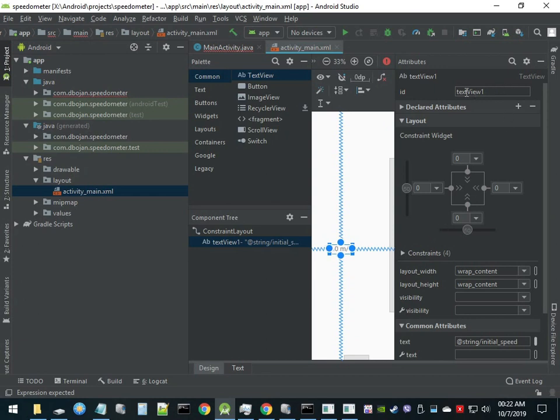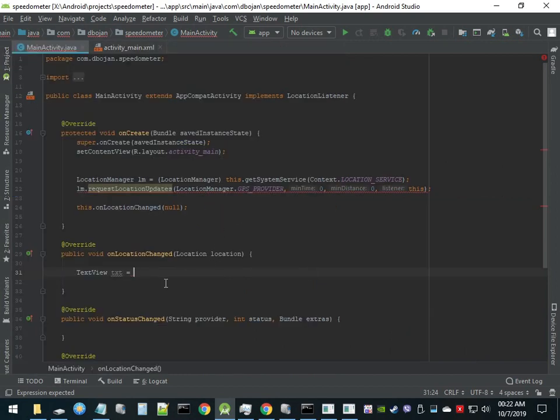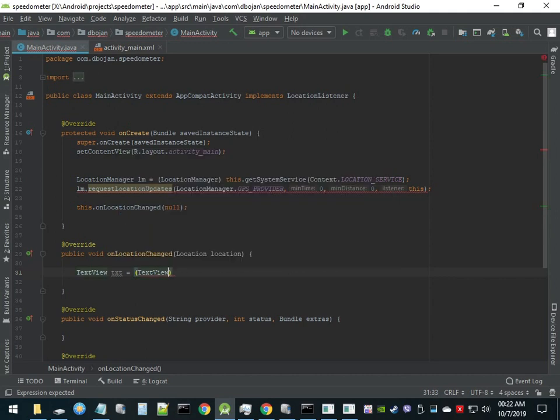It says ID text view 1. We're going to find it by using this ID text view 1 that we entered before, that we have set before.